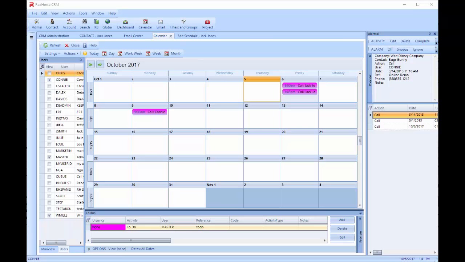We have a separate video for you showing you how to send invites to contacts outside of your database. You can also invite users in your own company and track their responses using RedHorse. Even though scheduling for users in RedHorse already shows on everyone's calendar, sometimes it's helpful to use the meeting request function so that you can be sure everyone is aware of the event by email, and they won't miss the meeting if they didn't look at the calendar in RedHorse.